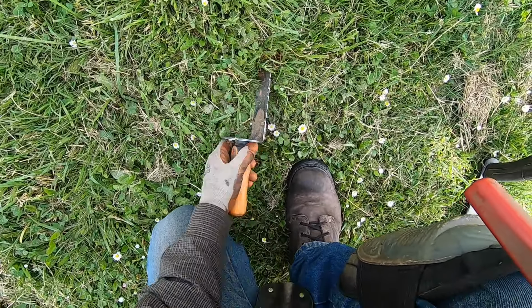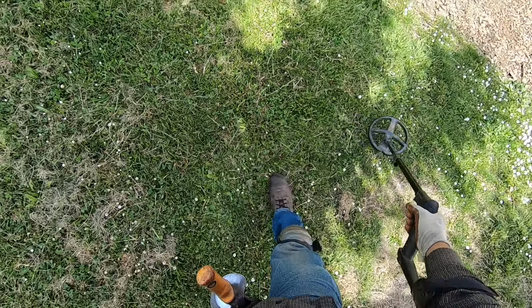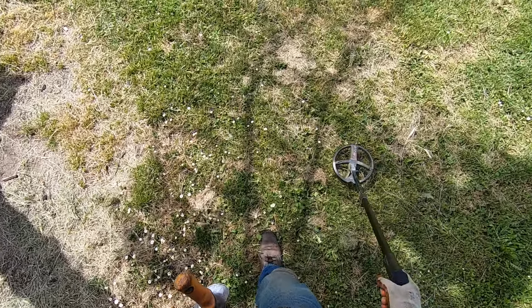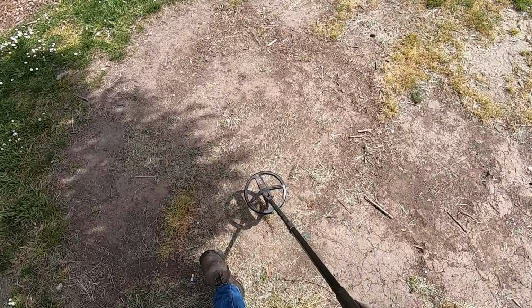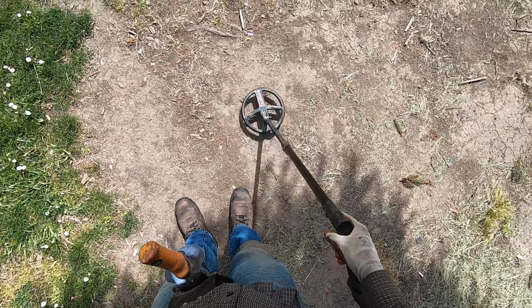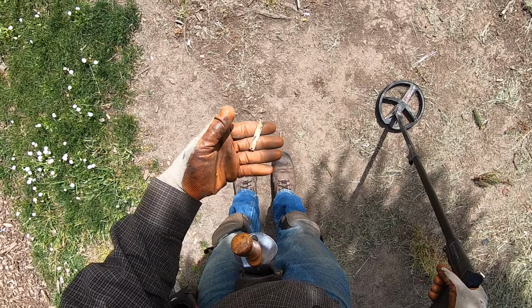Oh my lord. These are some really tough roots to get through. Penny. Right there. Coin. Remember I found that gold necklace right over here when the picnic table was right here? You found too much gold already. I found a gold necklace like right here. Right there. What's that, dude? What is it?